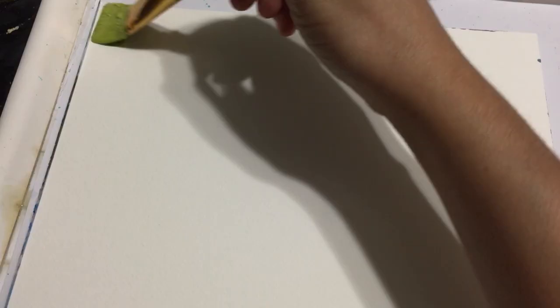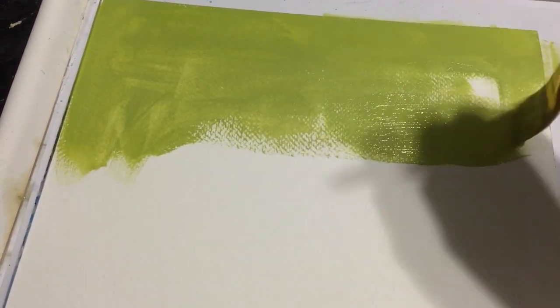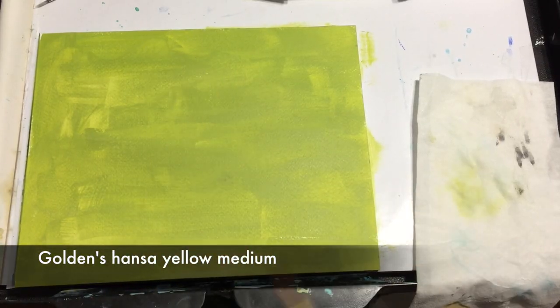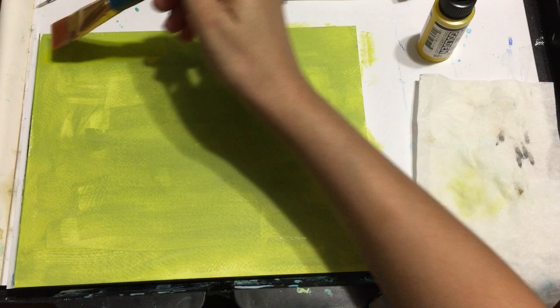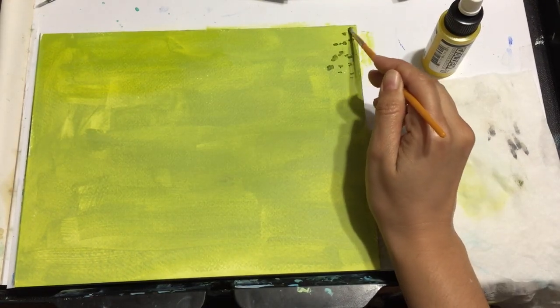Here I begin by doing a mix of white, yellow, and blue to get a green. And then I just start laying it on the background. After I finish laying down the background, I start applying some golden Hansa yellow medium, which helps brighten the background even more.